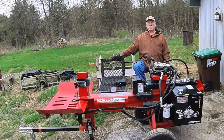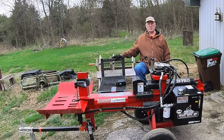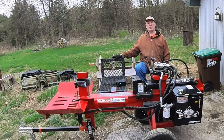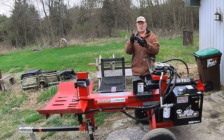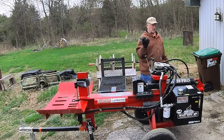All right, I'm back, folks. It's been two days since I removed and replaced the pump on the Wolf Ridge 28 Pro. The cycle time going in was 16.4 seconds — we'll call it 16 seconds. And here's the old pump. Nothing wrong with it; it's just a little slow.